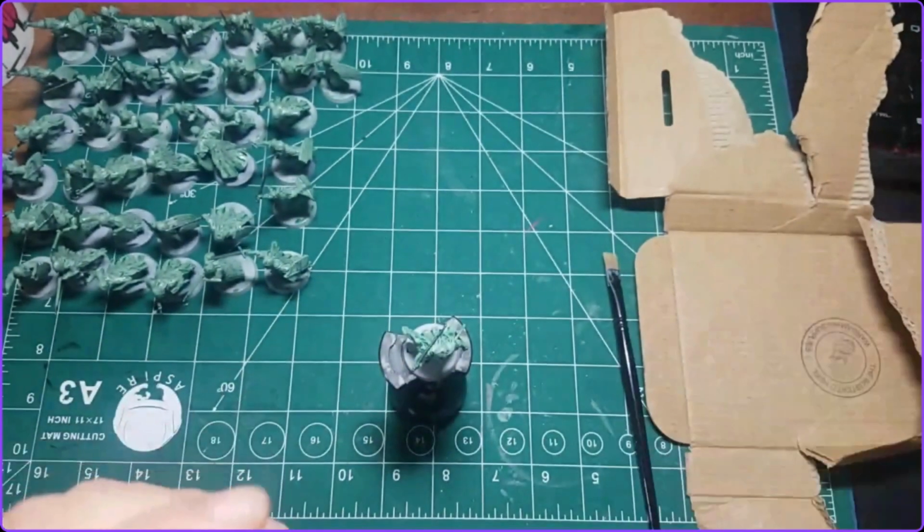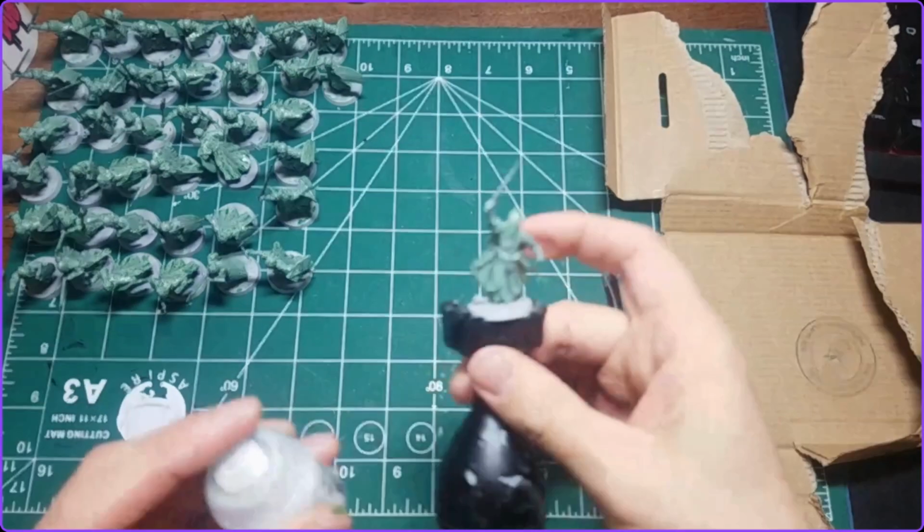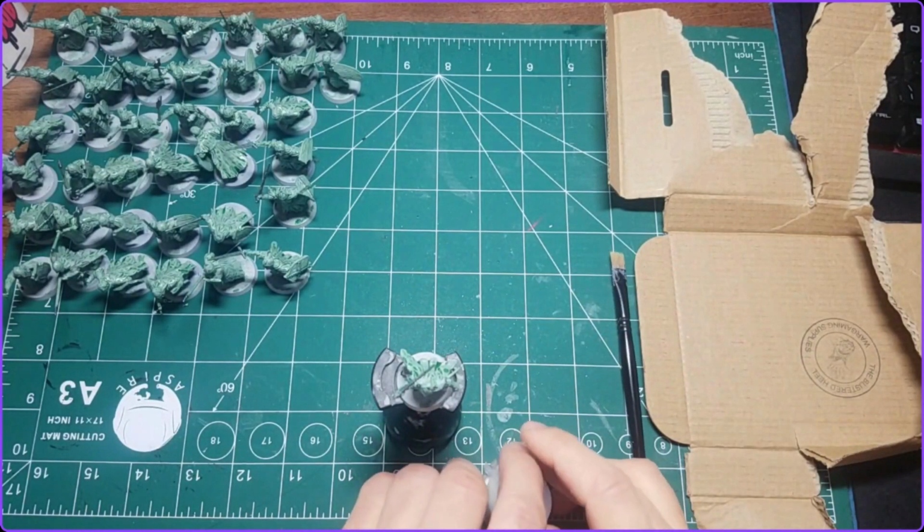The next step is going to be Ultra Grey, a layer. This is going to be a dry brush, but it's going to be a heavy dry brush, and by that I mean that we're really going to try and work this into as much of the grooves and bring out a lot of the highlight.